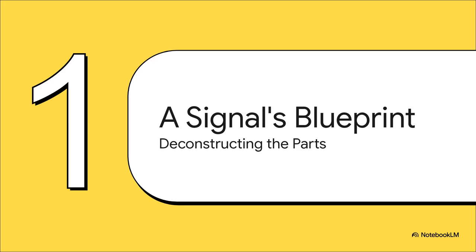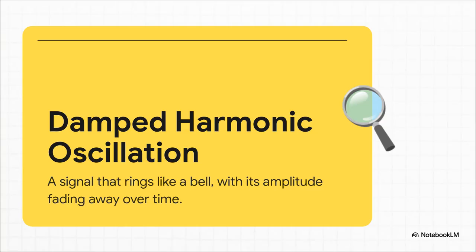Okay, first things first, we've got to break this equation down into its core pieces. We're going to look at each part of the puzzle one by one before we put it all back together and see the whole picture. Right at the very heart of our signal, we've got something you might already be familiar with, a damped harmonic oscillation. That's what this R0 e to the minus lambda t sine of omega t part is all about. Just imagine striking a bell. It rings really loudly at first, right? And then the sound just, whew, fades away. That's exactly what this part of the equation is describing, a simple vibration that decays over time.